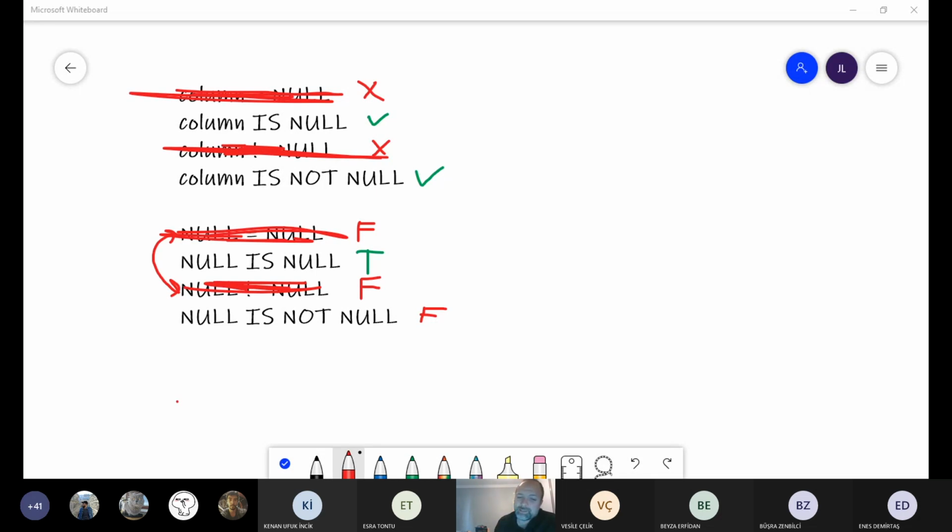Guys, if you don't tell me otherwise, I will assume that you understand the things that I say. So if you do not understand something, you have to let me know, okay? The reason why I went through this null thing so much is because it was the hardest thing for me to understand when I first started programming databases.